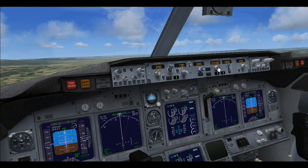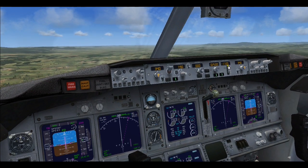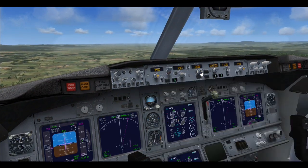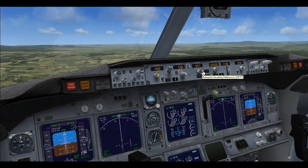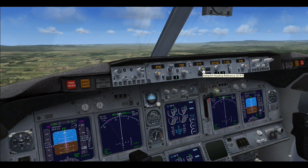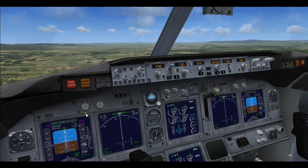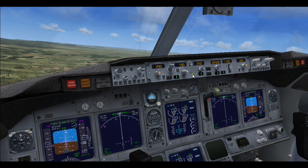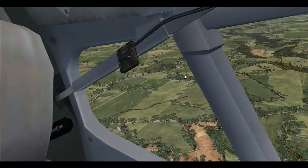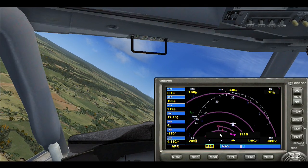So what we're going to do now is descend to 2500 feet, at 1100 feet per minute. And I'm going to make a 90-degree turn, so 250 degrees. I'll take my heading select on. I'm going to make sure that our NAV/GPS setting switch is set to GPS at the moment, because we want to align ourselves with the GPS line — you can just see the top of it — that'll align us up with the runway. But we need to use the localizer for that.